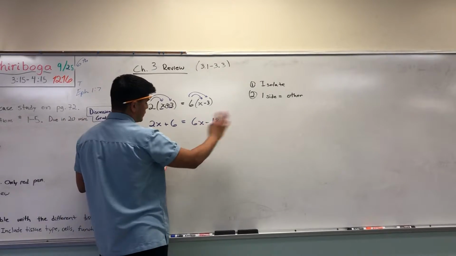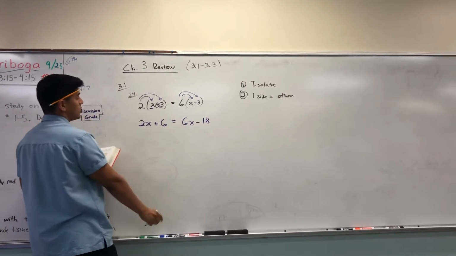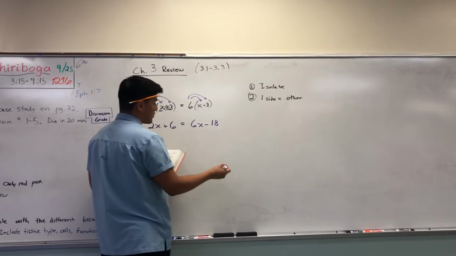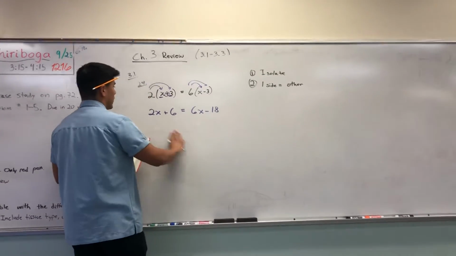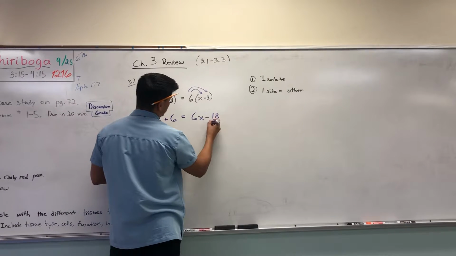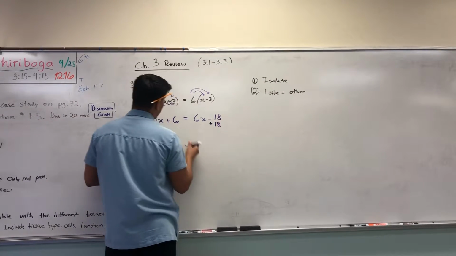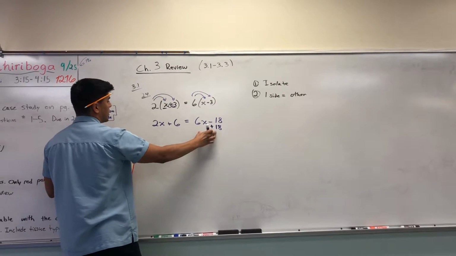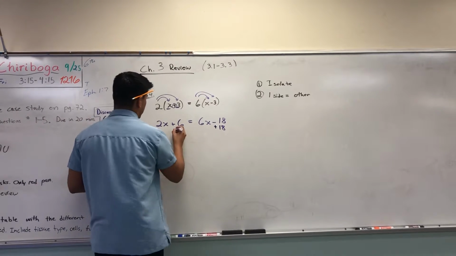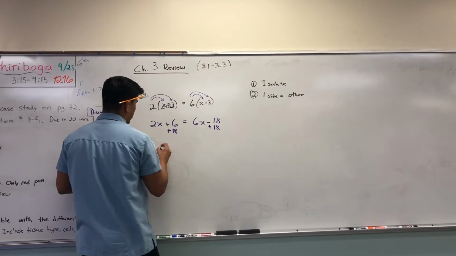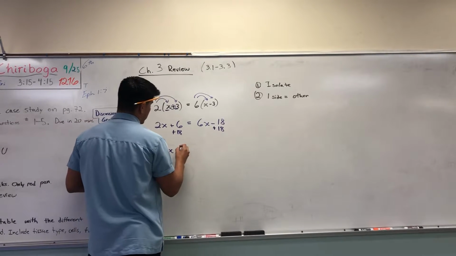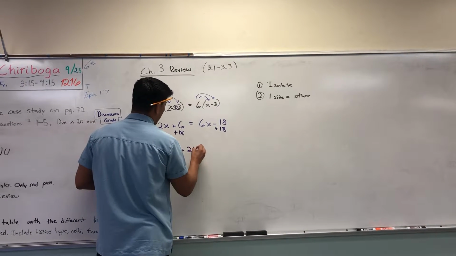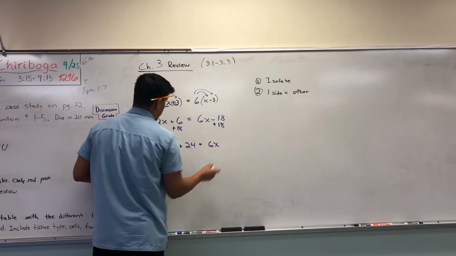Okay, now you have to decide. You can decide to either keep the variable on one side and all the constants on the other. We're going to go ahead and work with this negative here and understand that we add 18 to both sides, and we're going to keep the variables on the right side. Add 18 to both sides, then you end up with 2x plus 24 equals 6x, all right? 6 plus 18 is going to be 24.